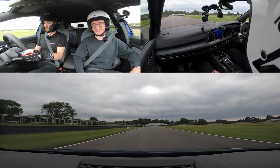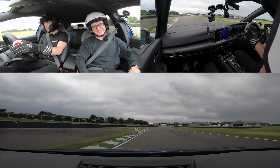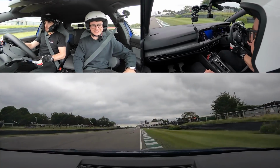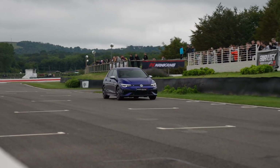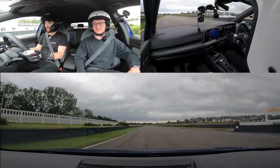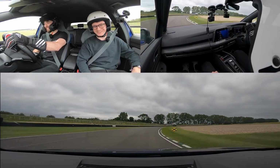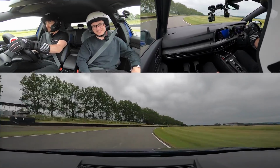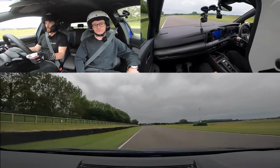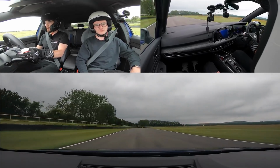140 down the back straight. God, the brakes are good, aren't they? Yeah, as you can probably hear, they're coming to the end of their life now. God, it just gets up and goes. It feels like it's got good power, isn't it? You can brake so much later than me in my 140. What have you got on your 140 brakes-wise? EBC, full setup, the yellow stuff. The brakes are a massive step up from the Mark 7 standard. There's no way I could do a whole day on Mark 7 standard brakes. But as long as you don't punish these brakes, I think they'll last.